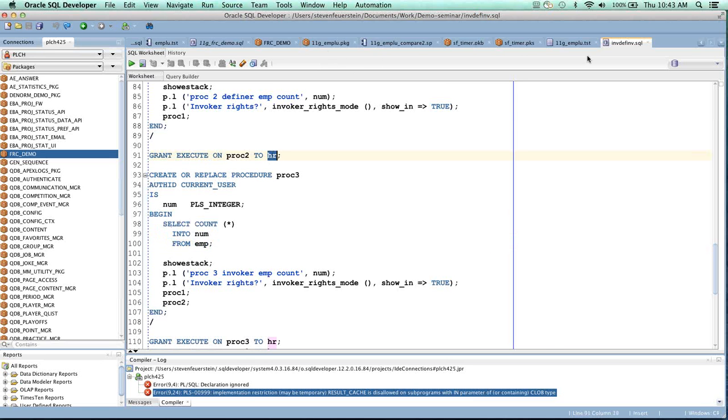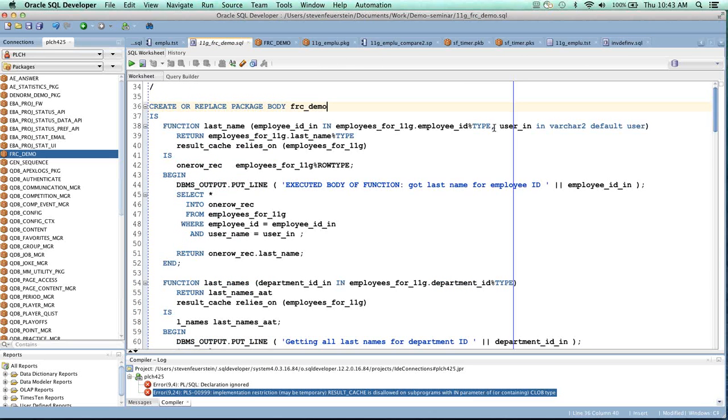So what Oracle did was, behind the scenes, move the name of the schema to the parameter list of every function that's marked as a result cache and is using AUTHID CURRENT_USER. Again, you have to decide whether or not a per user partition of that cache makes sense, but at least now it's not rejected out of hand.